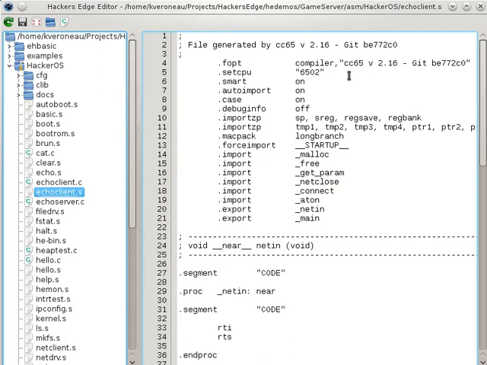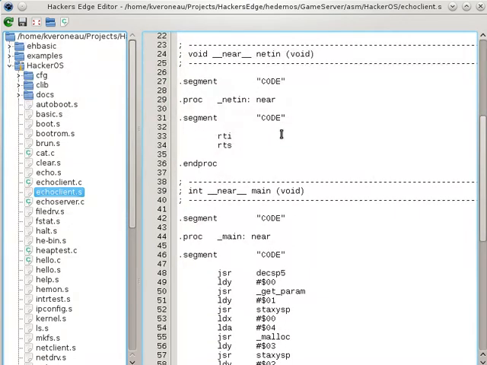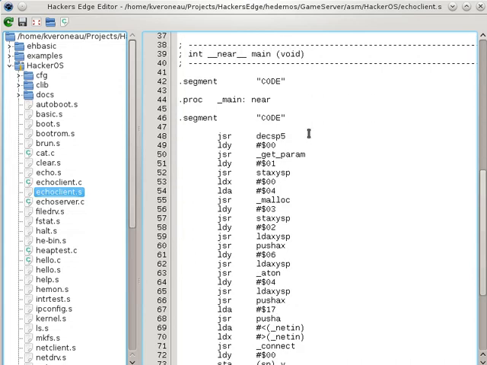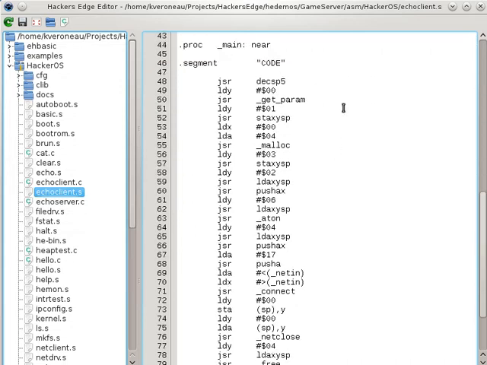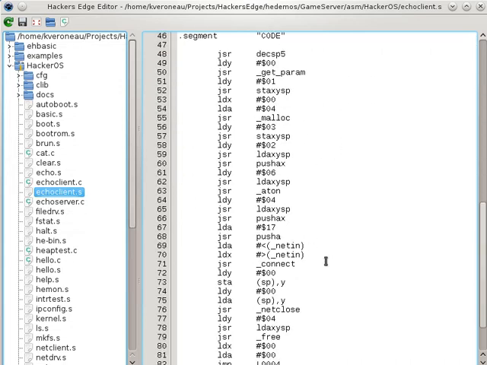For now, what I care about is echo client s. Okay, so here's the connect routine right here.